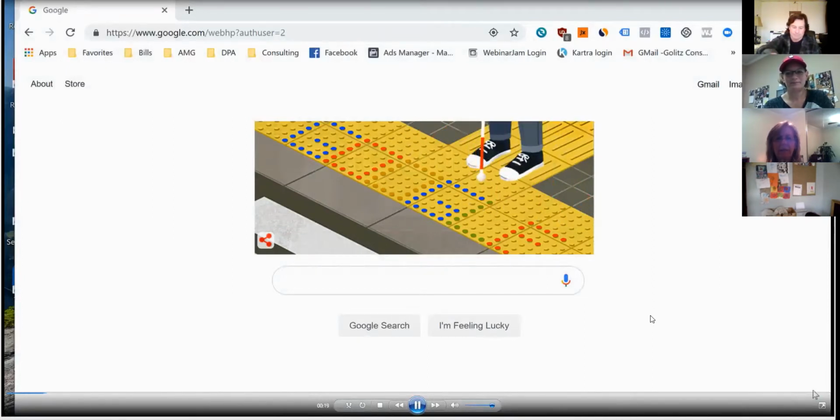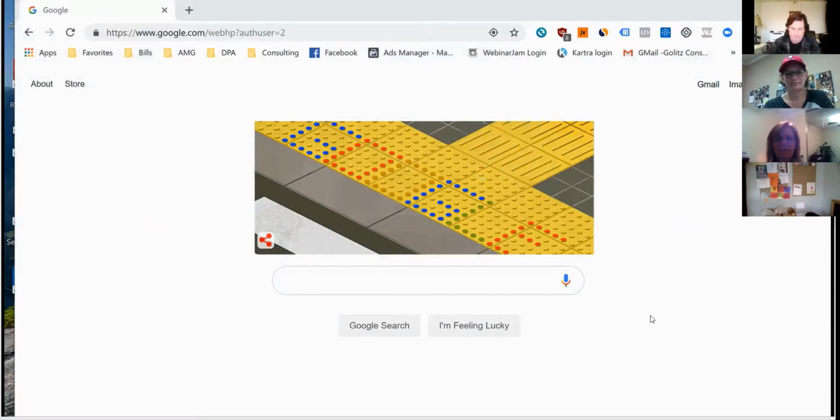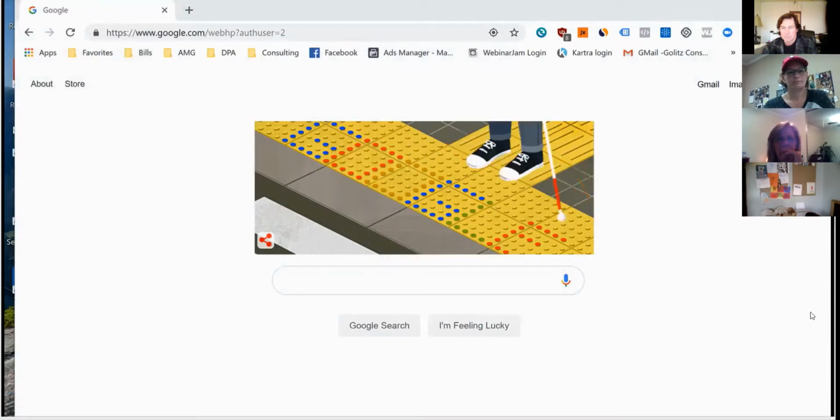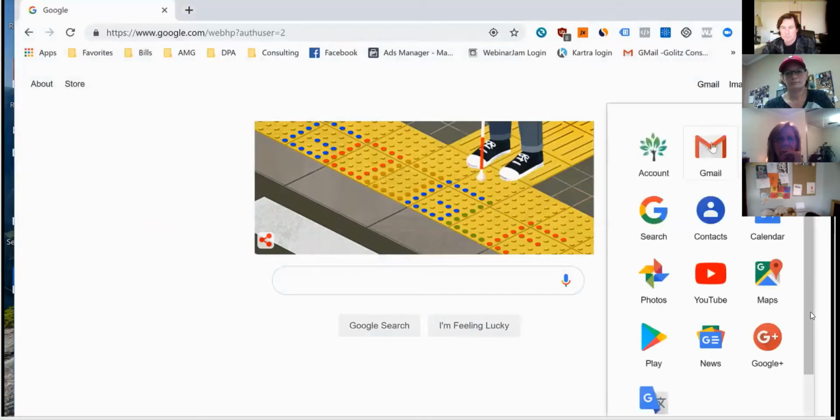So the first thing that we're going to do is go over here on the apps and make sure you are on the right account. I'm using my daughter Samantha's account as a demonstration. So we're on that account. You just hover over this little icon over in the upper left. And then we are going to open up Gmail. So we'll click on the Gmail icon.